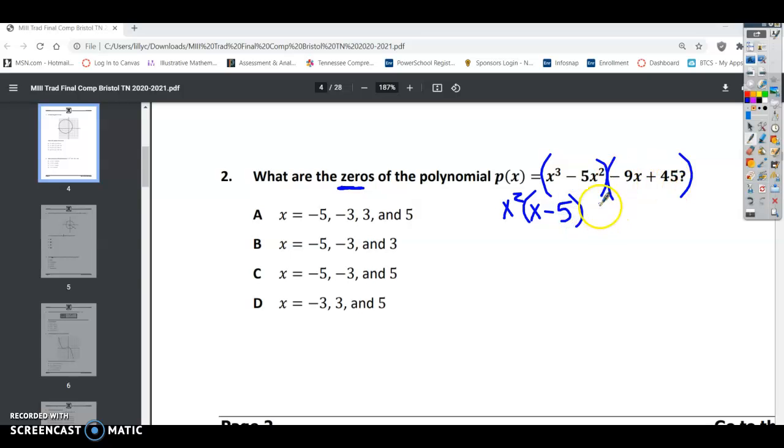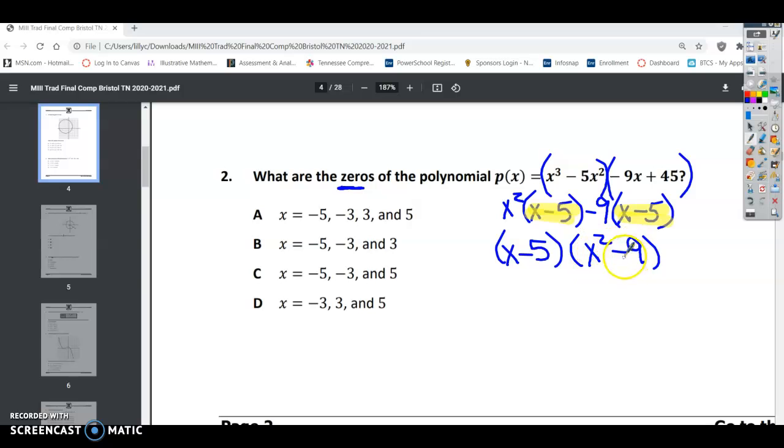For the second binomial, they both have -9 in common. We could just pull out 9, but it's best to pull out the negative because we want the inside factors to match. So if I pull out a -9, I'm going to have x, and then -9 times -5 is +45. Now you can see that these binomials are the same. So we're going to bring that down, x minus 5, and what's left is the other factor. So we got x squared and then -9.